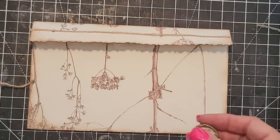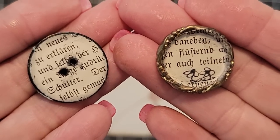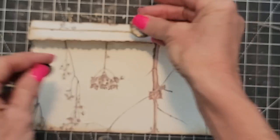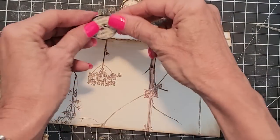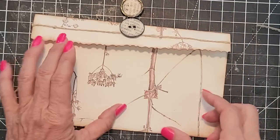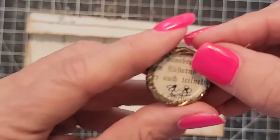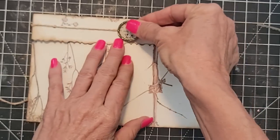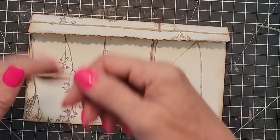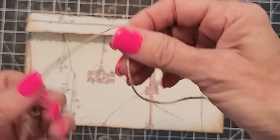Okay, so I have two handmade, well, they're buttons that I decorated up. I will call them altered buttons. Just regular buttons on the back, but let's see which one looks better. We got this one. Oh, that's really pretty. Look at that. That looks really nice. This guy? He looks good too, but nah, I think we're going to go with this guy because he's got solid. I like that. I don't know why I didn't poke the hole. Nope, didn't poke the hole. Left that way, but I think I want to do some twiny something dangling. I feel like I need twiny dangle for some reason.